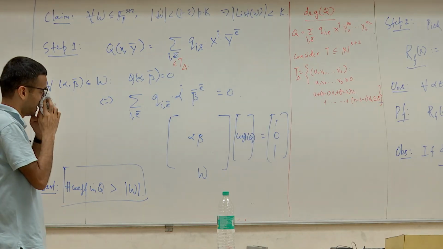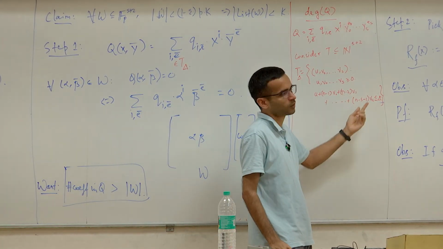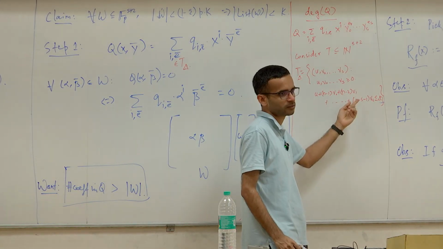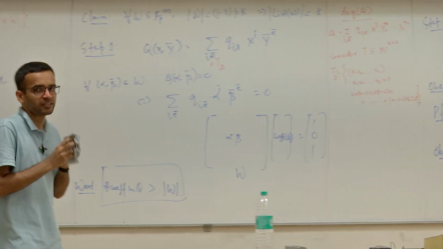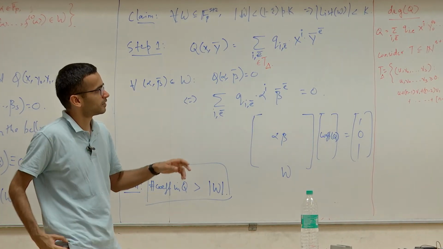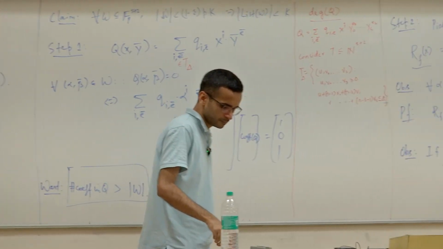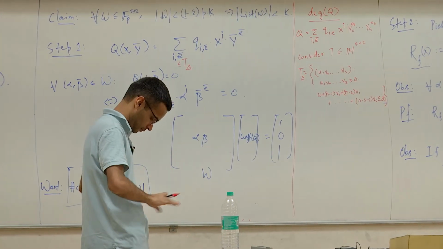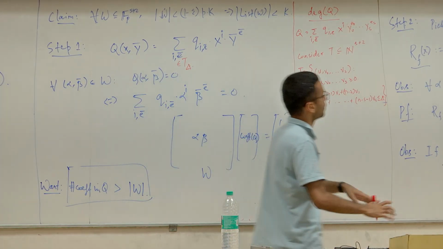The question was, do we really need to make this n minus 1, n minus 2 and so on? We could have made everything n minus 1, and I think that's okay. In the list decoding setting, that's what I would do, and I think it will work here also, but I haven't checked the calculations. Is that okay?